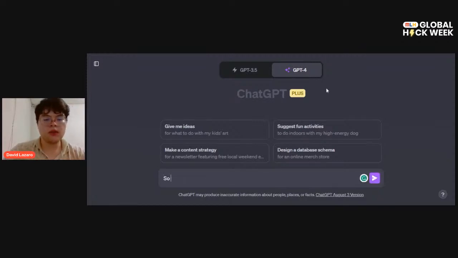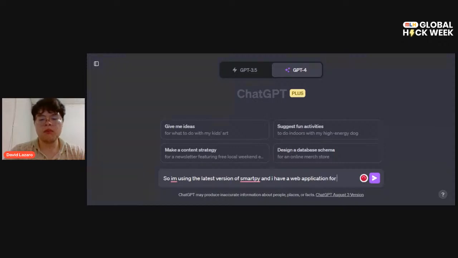So I'm using the latest version of SmartPy, and I have a web application for votings.